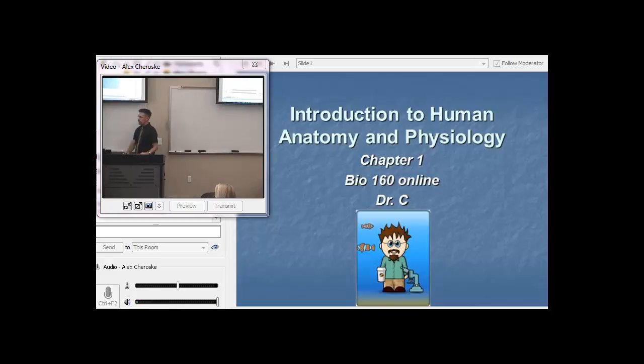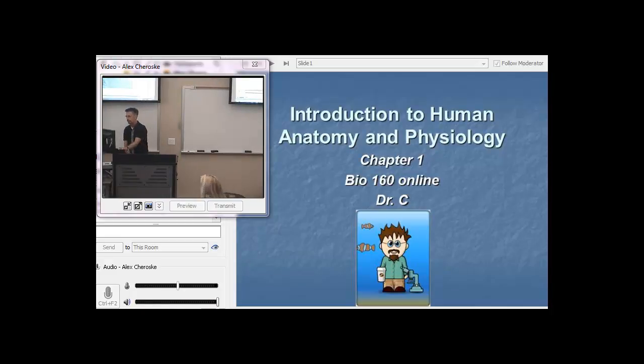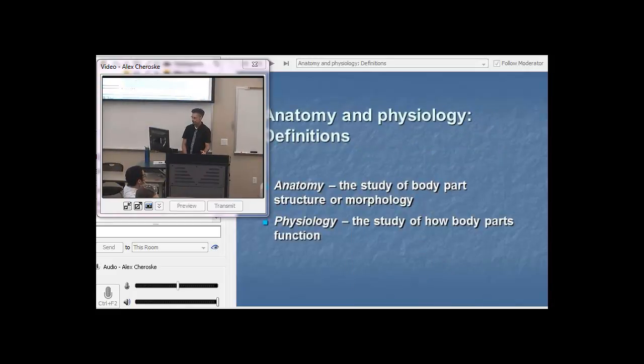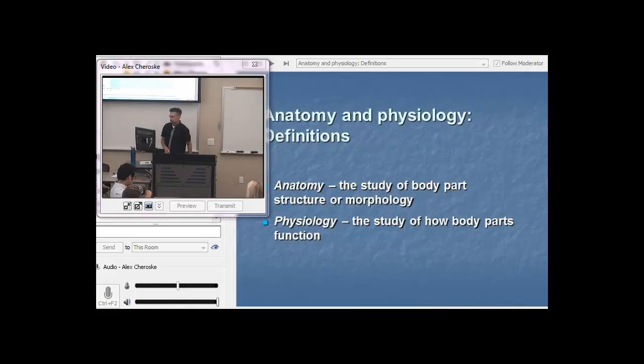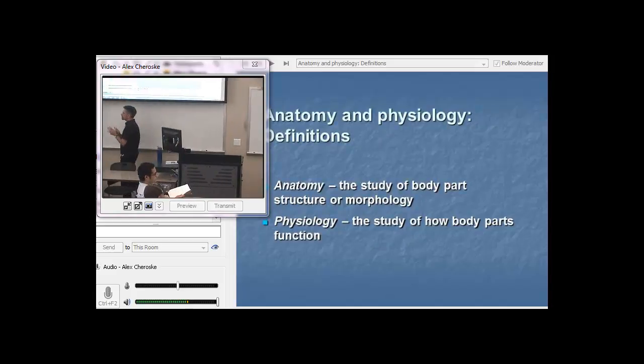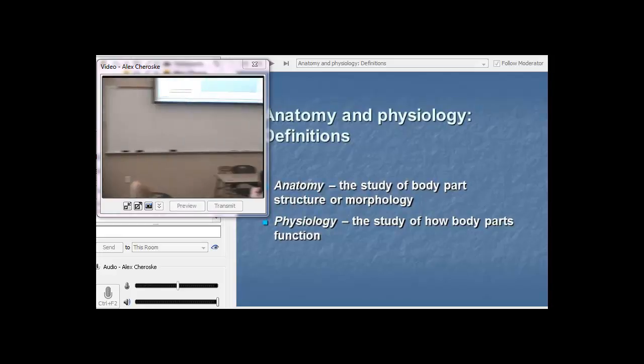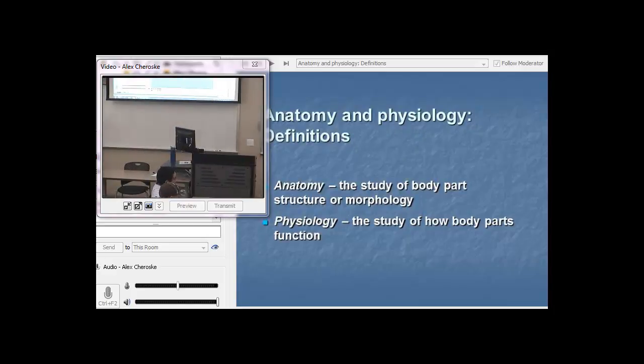All right, so let's take a look at some Chapter 1 information, talking about terms and things like that. Okay, so when we were introducing this class, we were saying that this class is like a science class and a lab class all tied into one. And so when we're talking about all this vocabulary that we have, it starts right off the bat with the idea of anatomy and physiology.